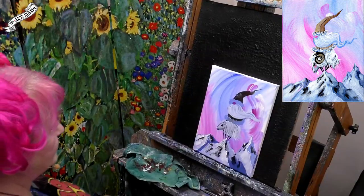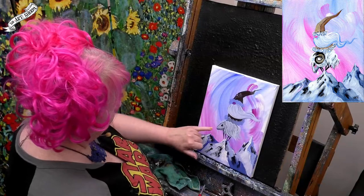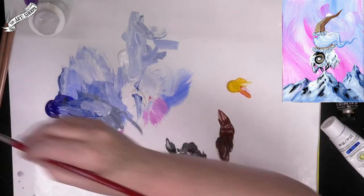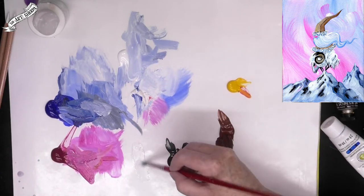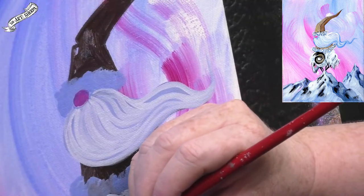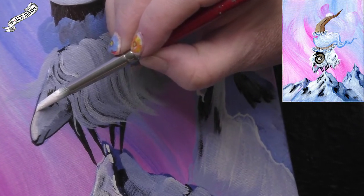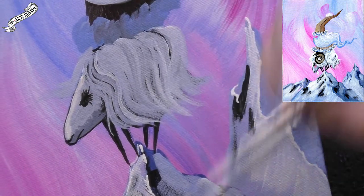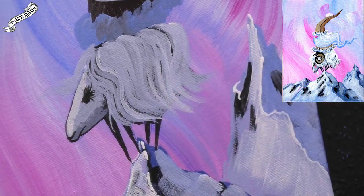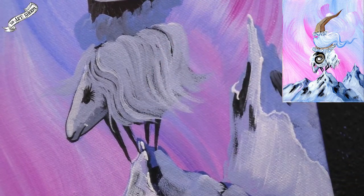There we go. That's looking good. So that's having a dry, and this is dry. So I can take a little bit of my white paint and thin it with water. This is my heavy bodied. I don't want it quite as thin as my fluid paint. I come above the nose and do a little highlight along the top of his head. So we've got almost three values. Right? A little bit of highlight there.